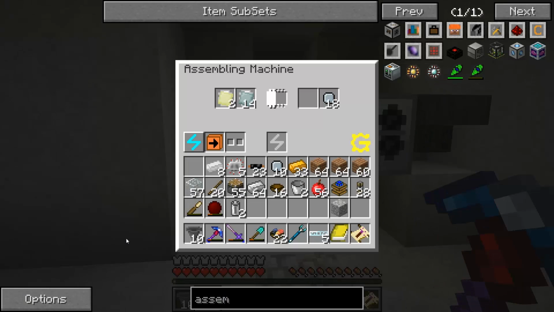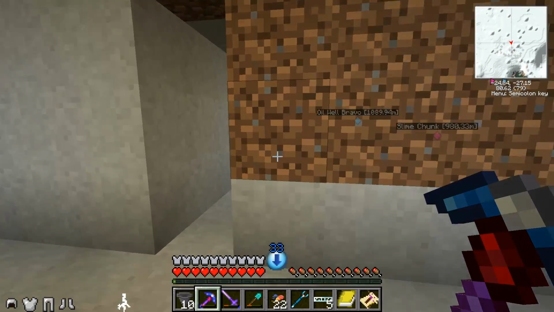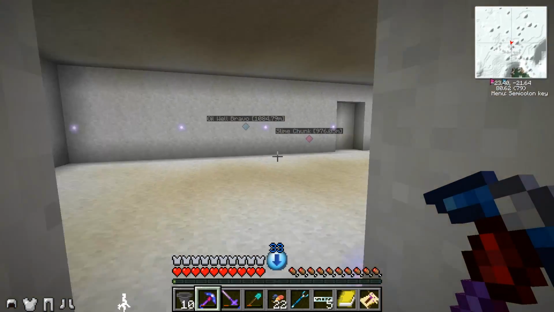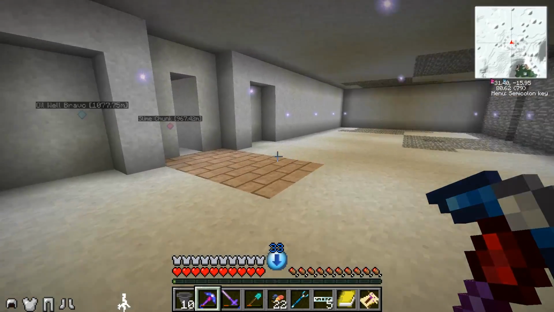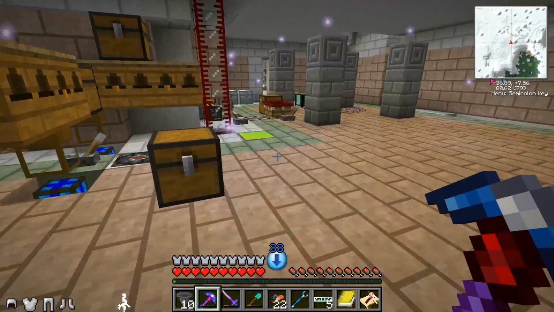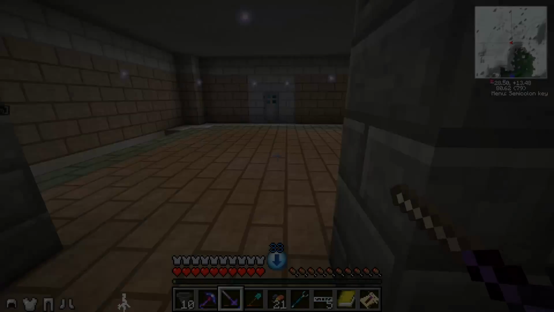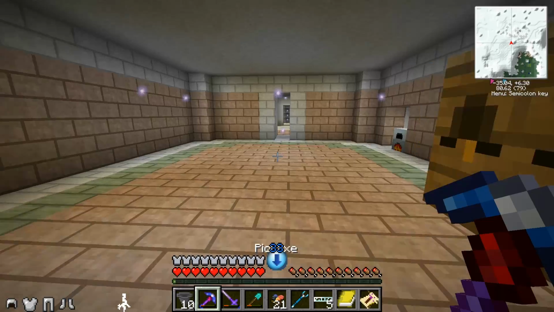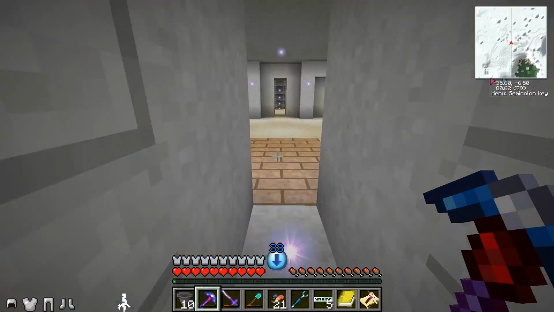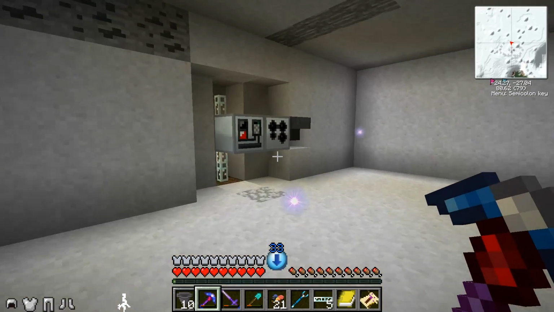So this is in fact working the way that we wanted. I think we got a lot of basic circuit boards, but the next part is we're going to need another assembly machine. So let's make another assembly machine for our cables and then get those rolling. We're going to need some refined iron plates, so we might as well take this opportunity to do that little small test since we are making a heck of a lot of them.